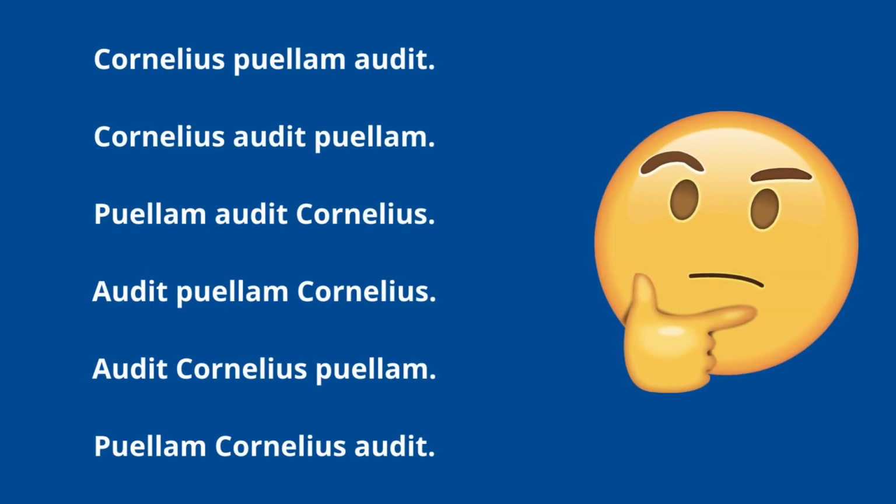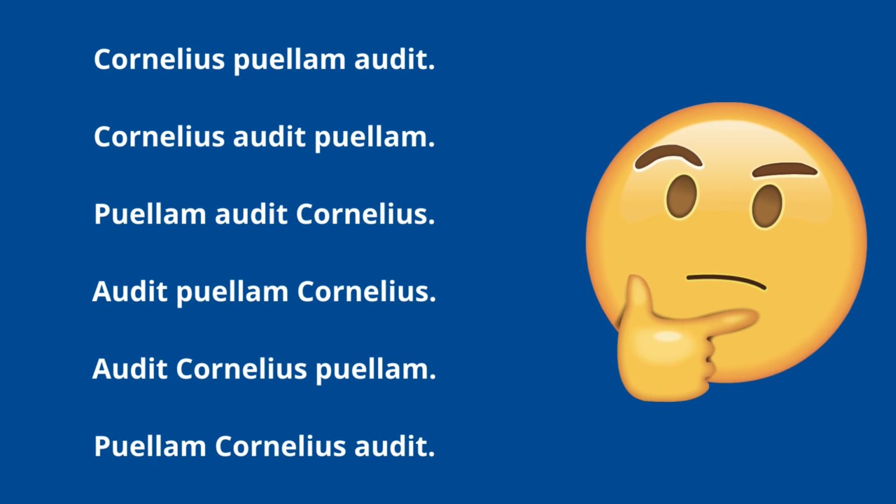So if you look here at this slide, we have six sentences, right? They all involve Cornelius, a girl, the puella, and the verb hearing, audit. It means he, she, or it hears. So in each one, I've moved the order of the words around. For a lot of my students, when they start, I'll show them this example and say, what do these sentences mean? And they'll say, oh, Cornelius hears the girl. The girl hears Cornelius. Someone hears Cornelius and the girl. They just get confused because the word order is changing.